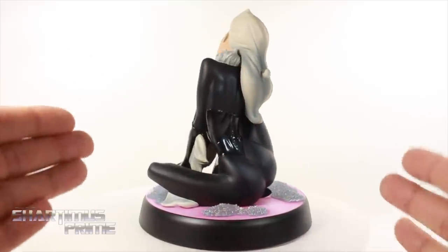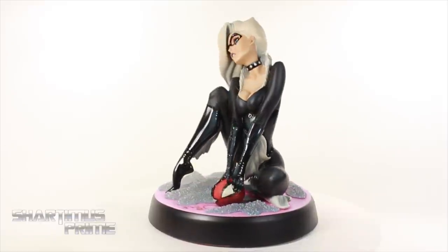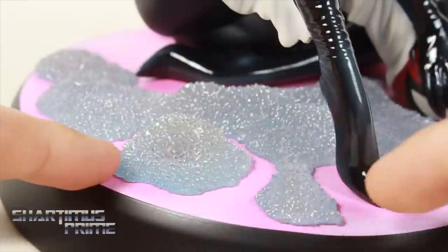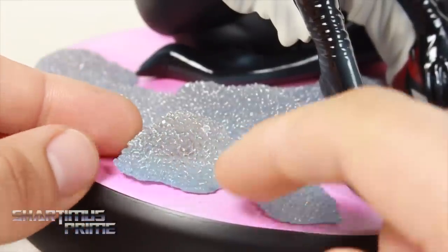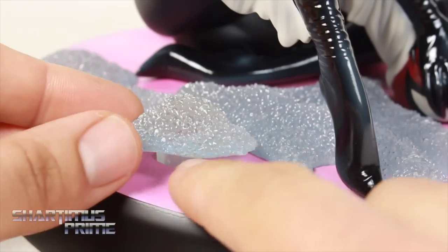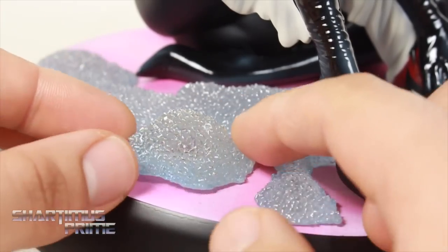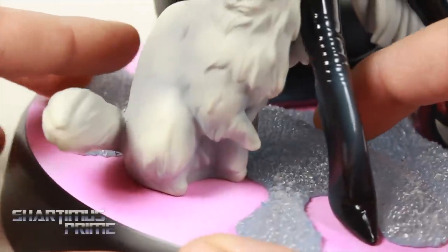The centerpiece really is the Black Cat herself. Let's take a closer look at the small cat that came with this, and then we'll take a closer look at Black Cat. Looking at the bottom of the base, you can see how it's littered with diamonds all over. It's made with this translucent plastic with some blue translucent plastic, so it kind of has this fade, and they all have this silver paint over it, which looks very nice. You can remove this piece and just plug in the kitty cat — you can see how well that plugs in right there.